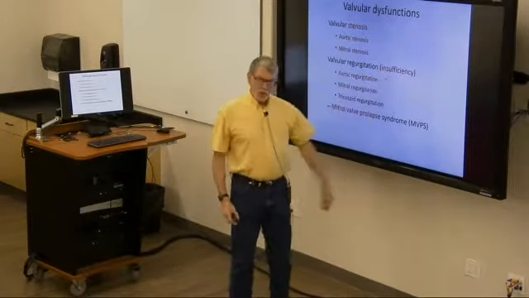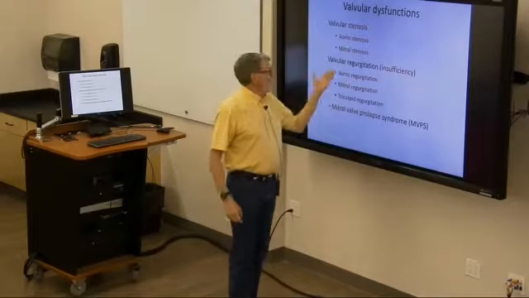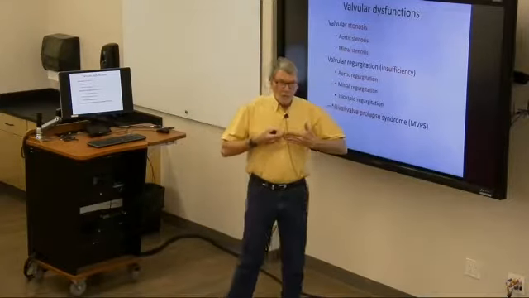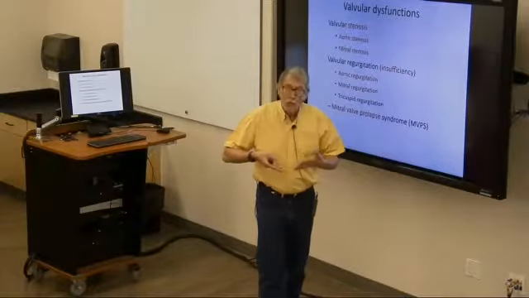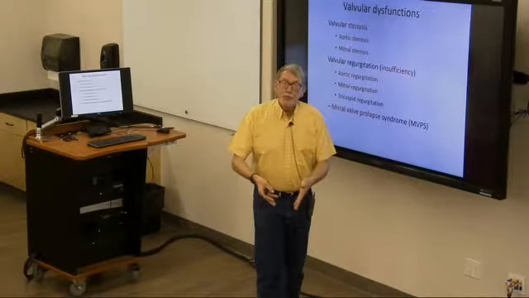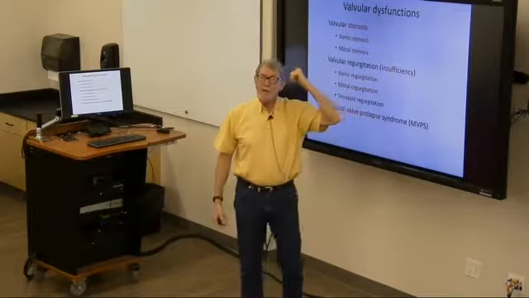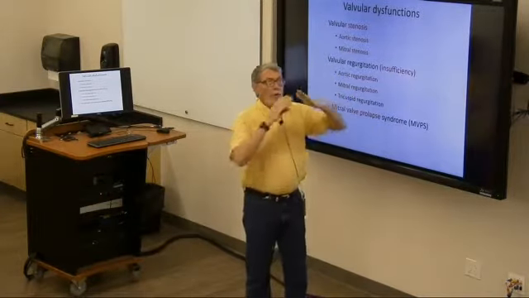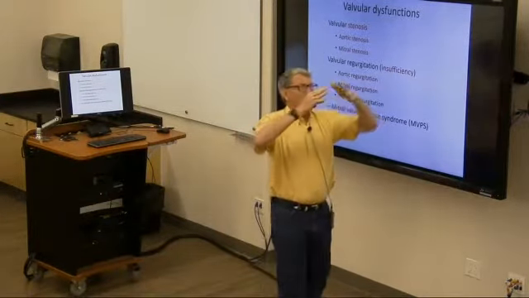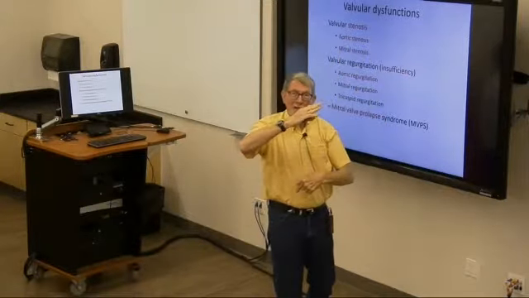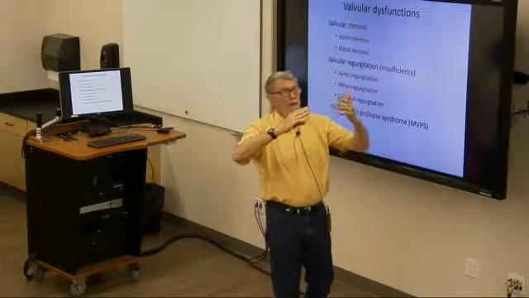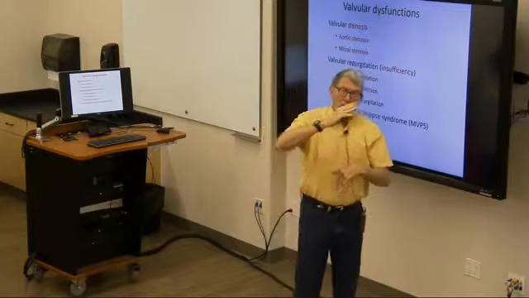Valvular insufficiency causes regurgitation. What that means is the valve lets the blood go down into the ventricle, but then it doesn't close. So when the ventricle squeezes, it shoots back up in the atrium. Or aortic valve insufficiency. You blow it out into the aorta, but between beats it all squirts back into the heart. Not all of it, or you'd be dead, but a reasonable amount does.